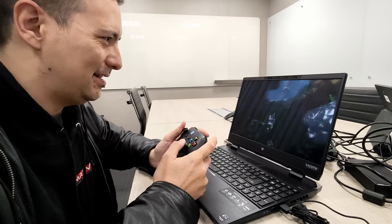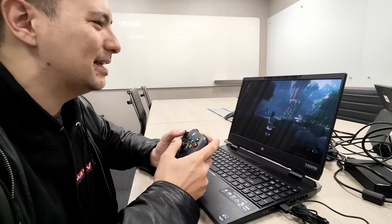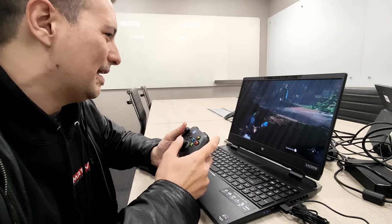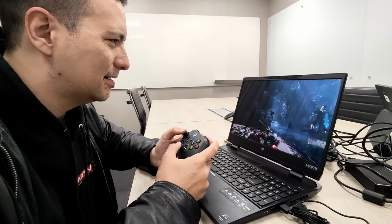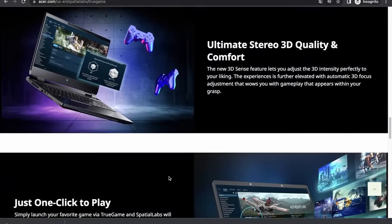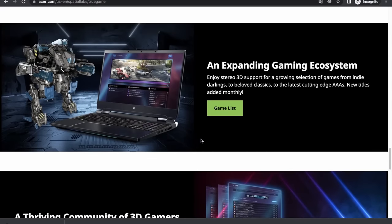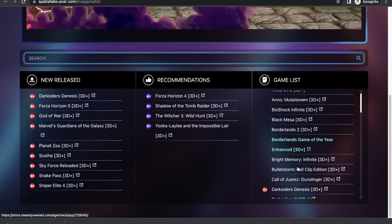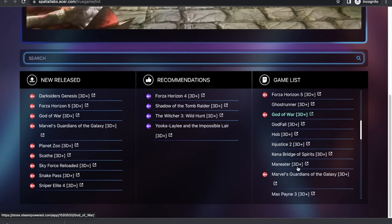Once more people actually get to see and experience this, I think chances are high this tech will very soon become a standard for playing video games if you do not want to put on VR glasses. The technology is just so good and from my hands-on experience, actually completely mature. Not all of your Steam library games will automatically work though. Asus spends a considerable amount of resources to support a growing library of games that they optimize for this tech. They still need to go hands-on to make sure menus and other non-3D items make the transition to 3D. However, you can already find games like God of War, Forza Horizon 5 and 4, The Witcher 3, as well as many other fan favorites. Every month Acer adds around 5 more games to their list of supported games and they are committed to keep building a thriving ecosystem of 3D games that work with their screens.